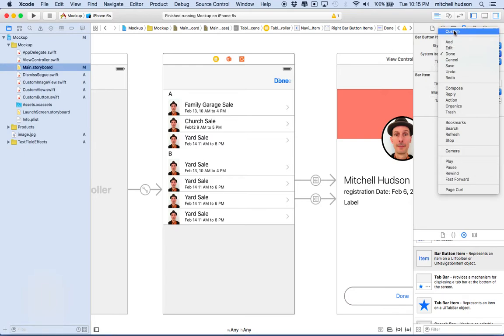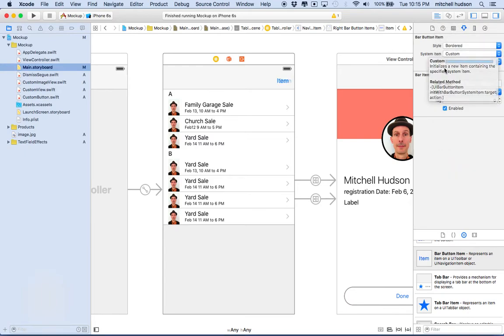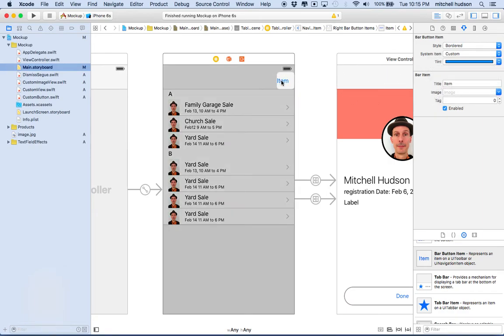So I'm going to go up to custom, and then you can set the title here. You can actually just double click it and change the text, right? Like that. You got to double click it a couple times. Or you can actually set the text here under title. So I'll say log in, right? And if you have a picture, you can put an image in there. Maybe I'll do that later. For this, I want it to say log in, though. So I'm not going to use the picture, okay?